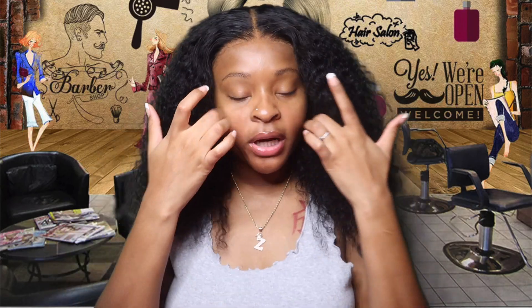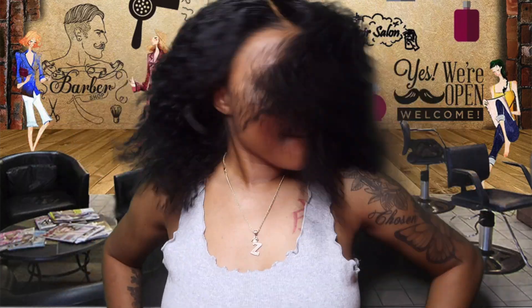Big yes to West Kiss — absolute big yes. I love this hair. I'm in love with the curly look, I love a curly wig. I love being able to apply the wig without the hassle, without the extras. She feels really good, she is not going nowhere. Let me go ahead and show y'all the shake test — she did not move not one bit. I am absolutely in love with this wig.